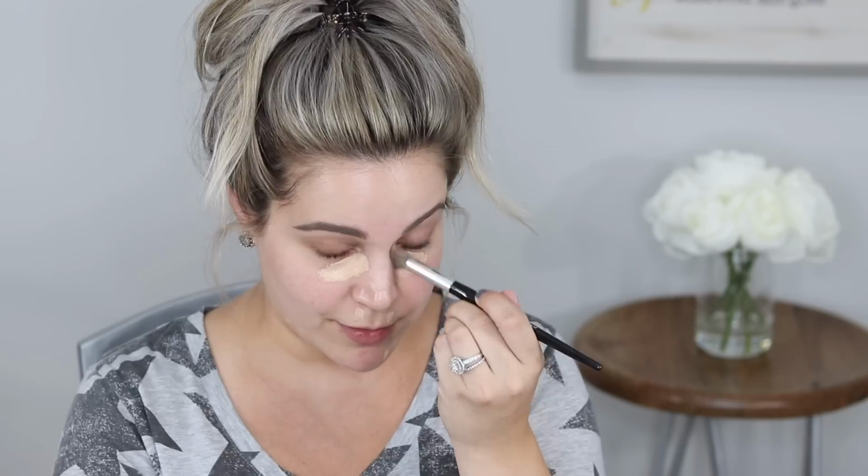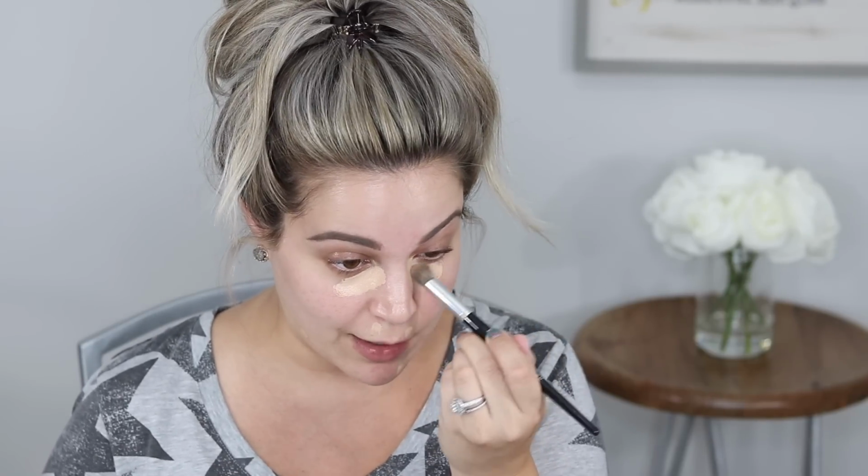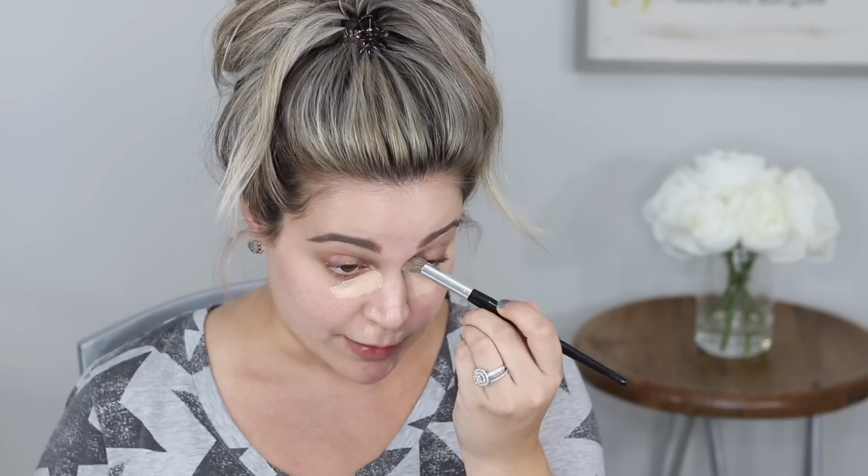Oh, here we go. I was using the magnifying side of the mirror and I was like, this is a little intense. I don't need that. I'm gonna just take this Beauty Blender. This kind of absorbs the excess. Okay, oh my god, look how much better I already look.